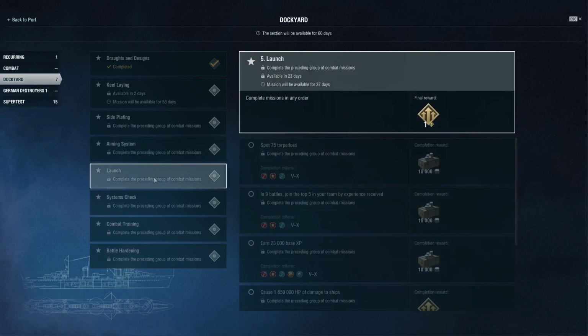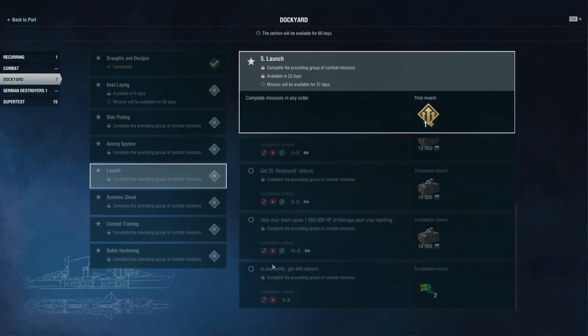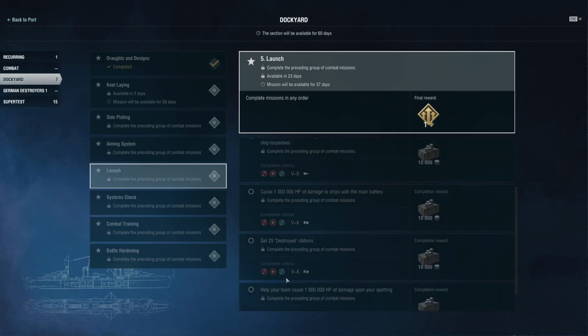For the 5th section, launch, we'll talk about the last mission first. In one battle, get 440 ribbons. That one can be accomplished if you have a gunboat destroyer or a light cruiser. If you happen to have a friend, go ahead and ask him for smoke, and it'll make completing this section a lot easier.